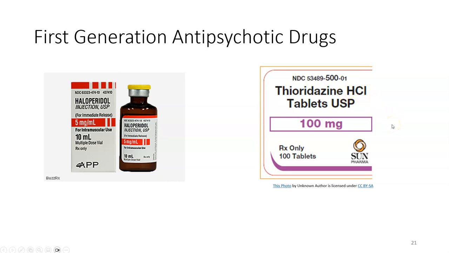Because of the side effects of these antipsychotics, many patients don't like the side effects. They don't take them as they're supposed to. When patients don't take their medication as they're supposed to, it's known as non-adherence or non-compliance. Patients who have psychoses, such as schizophrenia, have to take these drugs for the rest of their life. If they miss a dose, then they can start to spiral out.